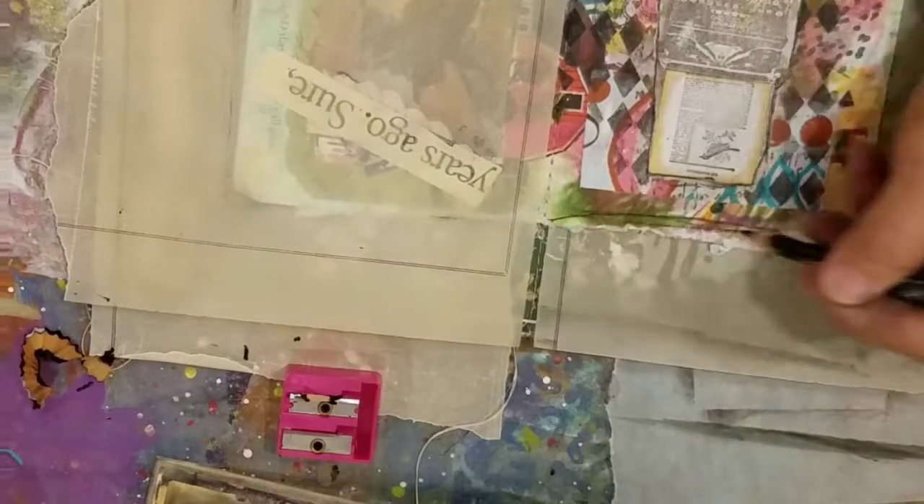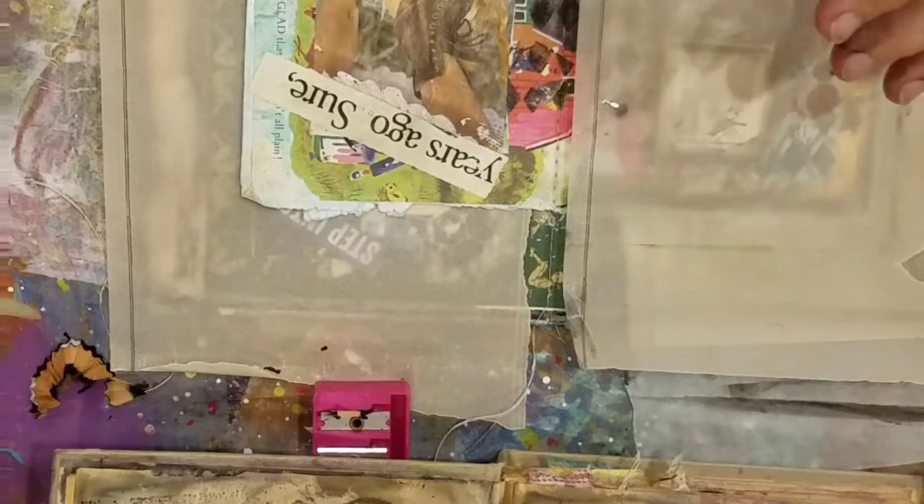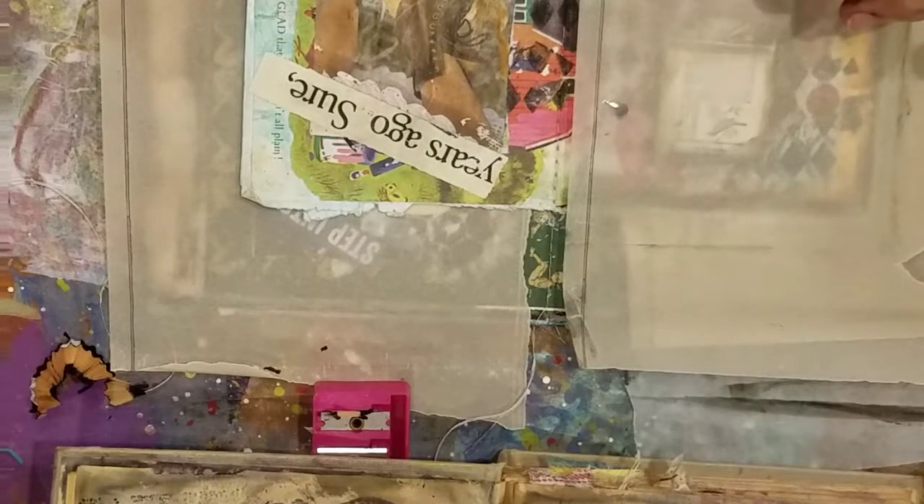Now see, if I wasn't videoing and was taking my time, I would probably on this one here — it's so busy — take some paint and just kind of whiten it up around that, just to make the focal point pop. And then sometimes after you do this, I don't really pay attention. But when you go back and really look at it, it says 'go where you feel most alive,' and down here it says 'some people want a big house, a fast car, and lots of money — some people want a tiny cabin in the woods away from those kind of people.' It just fits right together and I didn't plan it that way.